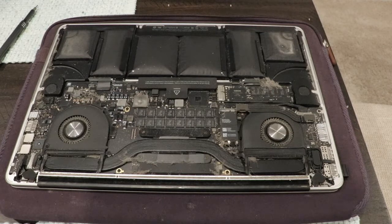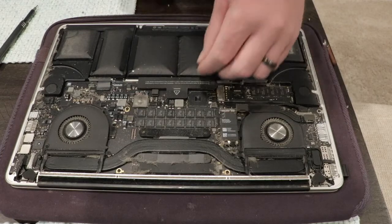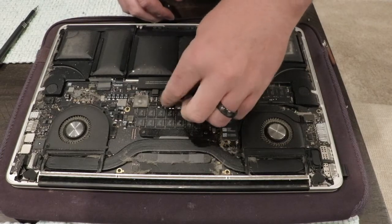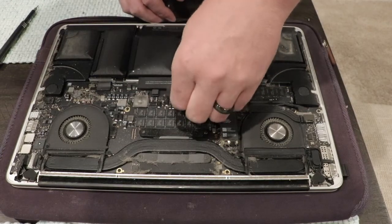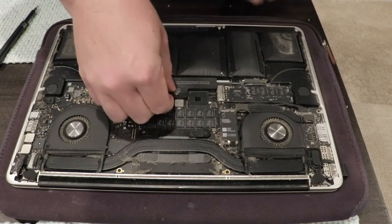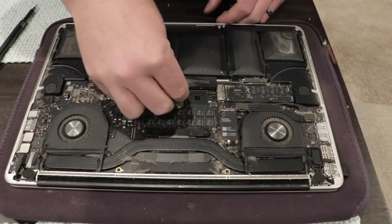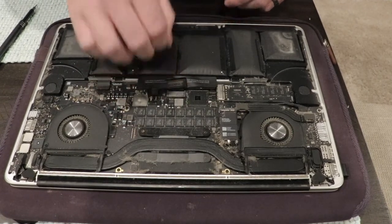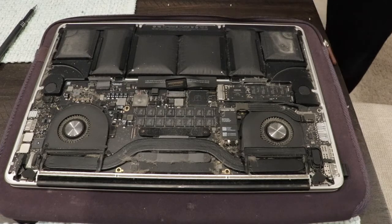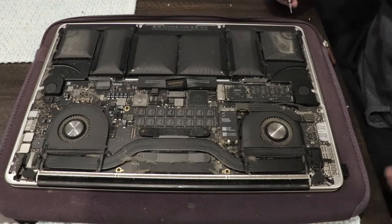Be careful and delicate when removing dust, as it can be very easy to disconnect something or possibly cut or damage something if using a tool. It is important to disconnect the battery before continuing on. Lift up the plug-in connector — this may take a few tries depending on how old your computer is. Either bend up the connector or place a small piece of paper under it to prevent any current flow from the battery, so you don't get shocked or short anything out.